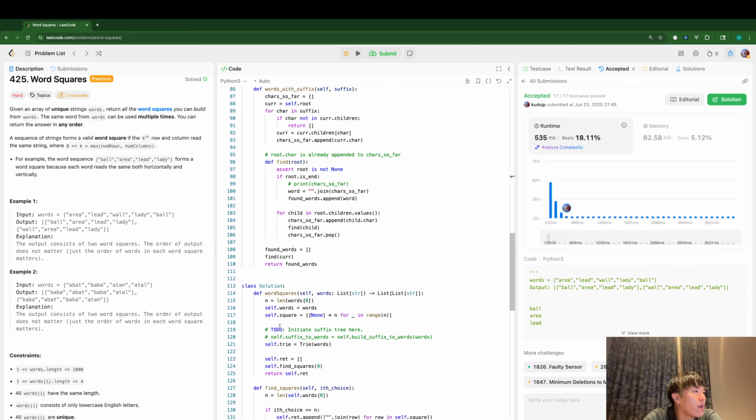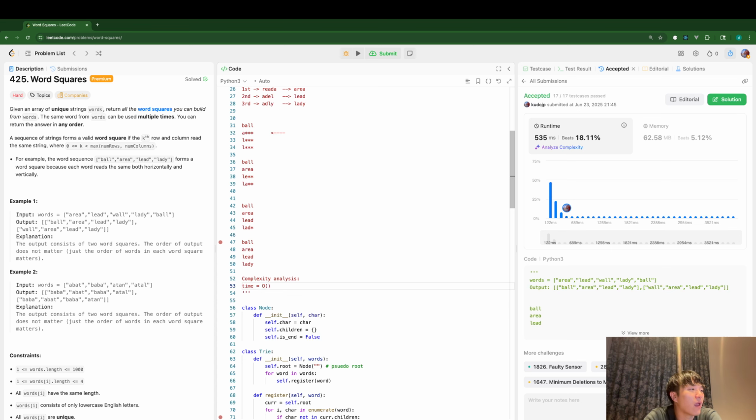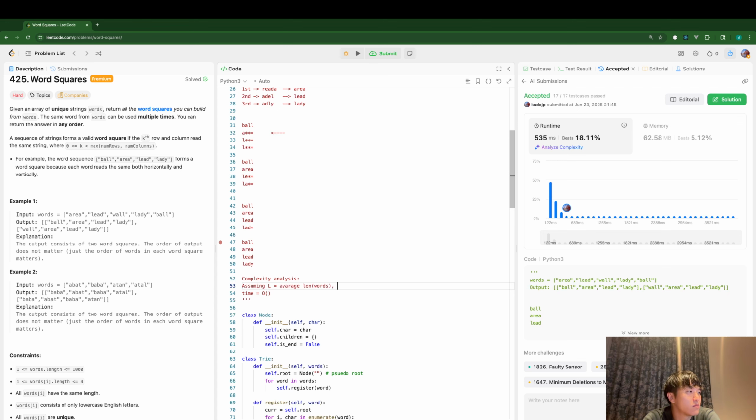To initiate the trie, firstly I will assume that the length of the word is L on average, and also I will assume that n is the number of words.